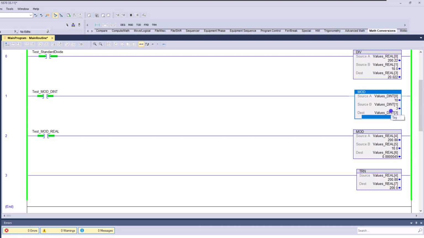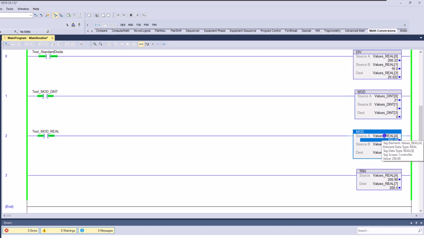So meaning it's not looking for the whole number, it's not asking what the division of this is. It's saying what is left over after the division. In this case, if we make it absolutely perfect, like if I did 21, there would be no remainder, the remainder is 0. Now that's the DINT version, so that's not using any kind of fractional side or any kind of decimal point.